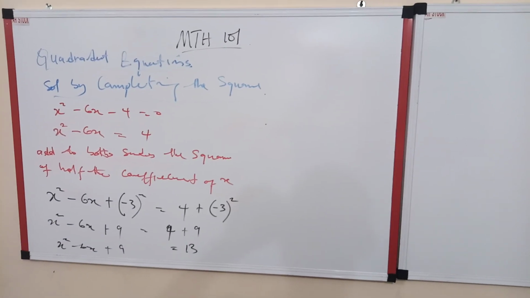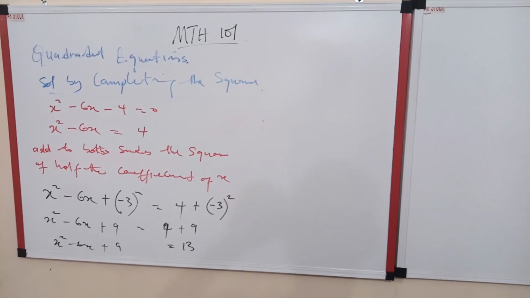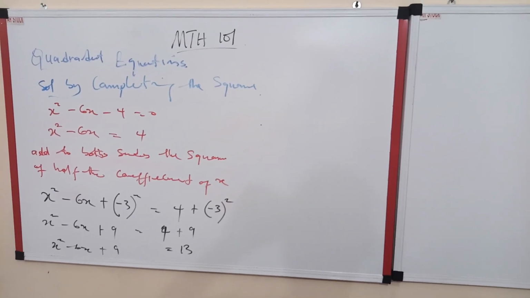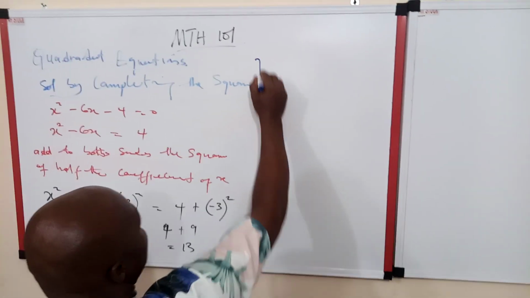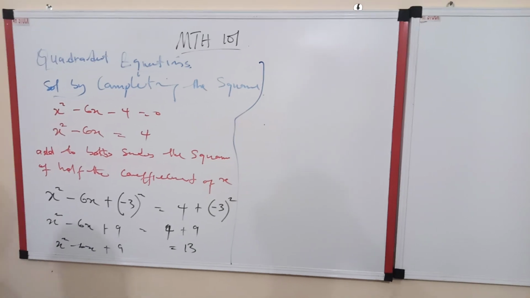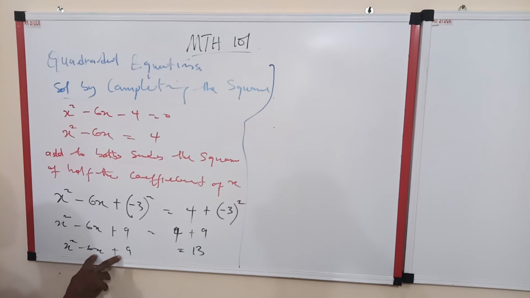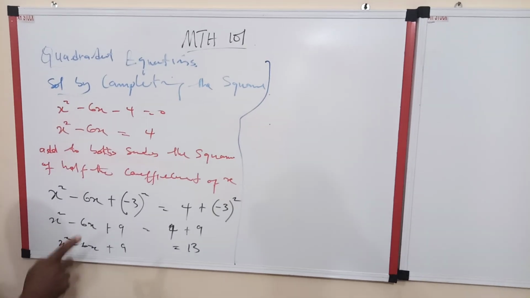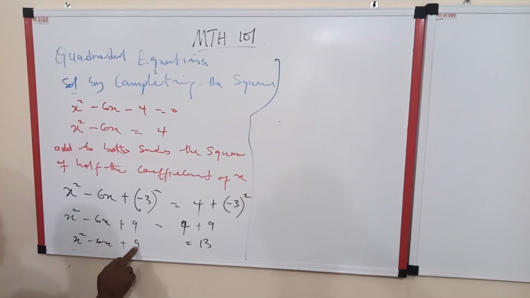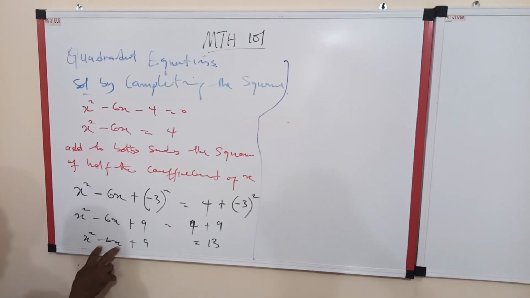Now from here, if you look at the left-hand side of the equation, you can see that we can factorize that. Now I will just factorize this very one, but after which I will not again, because I have another simpler method of approaching this kind of problem. Now look at it as it is here. If you check the discriminant of this, it will be a perfect square. So what we do here now is find two terms that when you multiply, it will give us this, and those same terms when you add, it will give us the middle term.